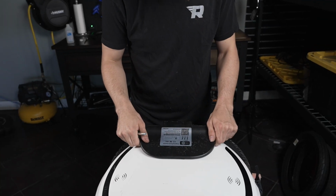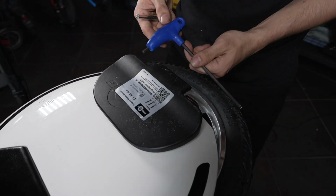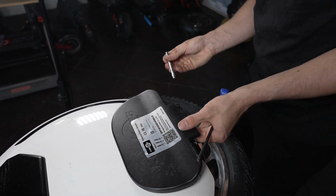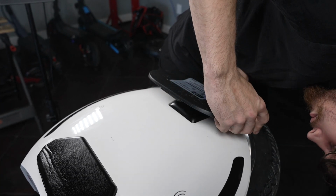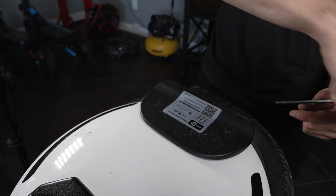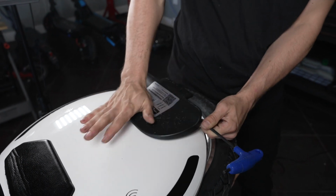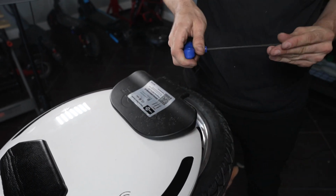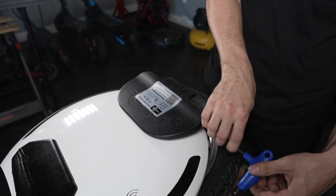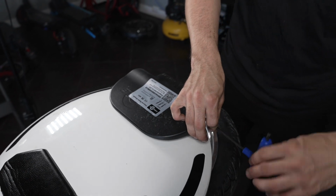Now let's throw our pedal back on. Make sure we have our 5mm Allen key. Butt end goes first. There it is. After pushing the pedal rod in, take your set screw and get it nice and snug. This way it won't come out on you while you're riding.